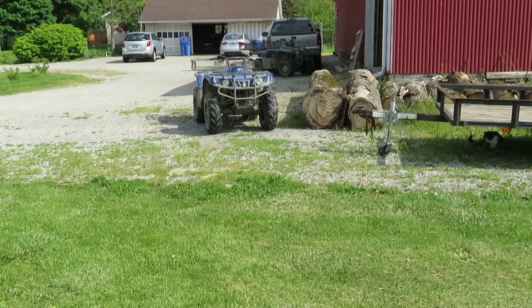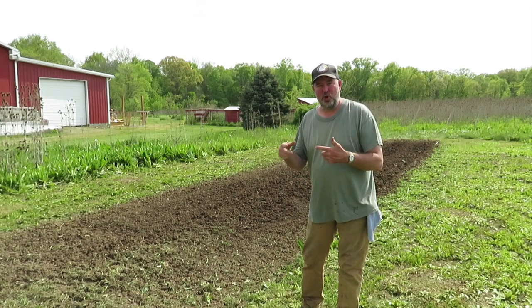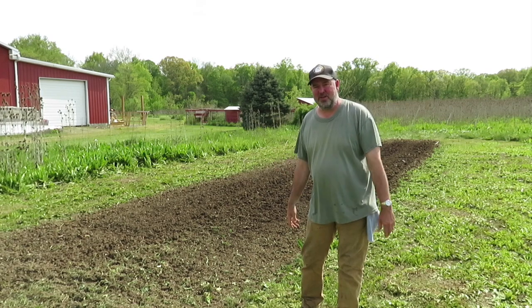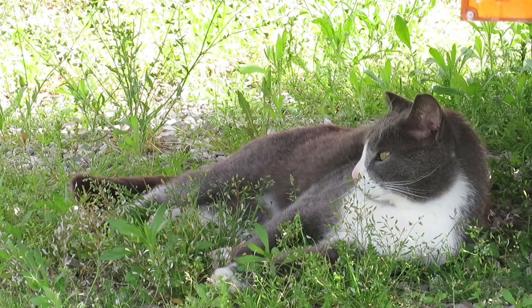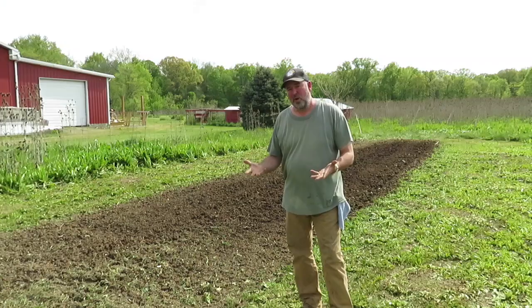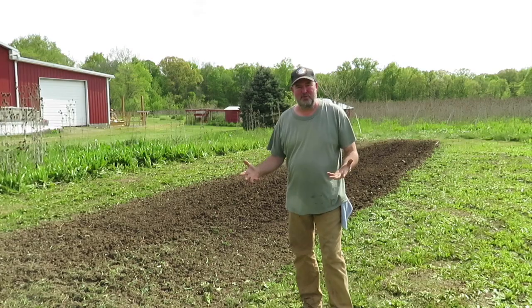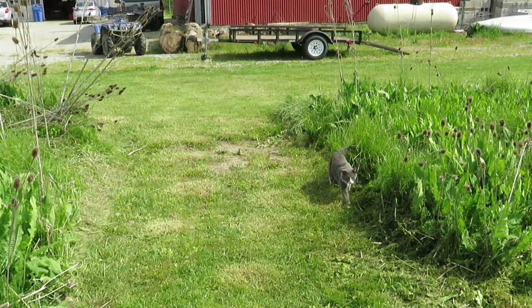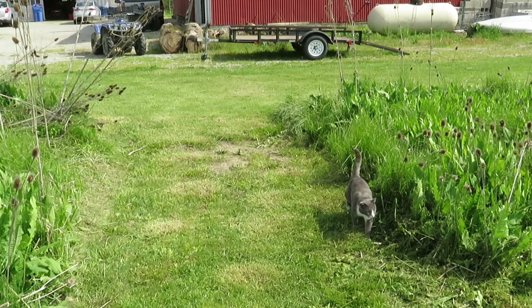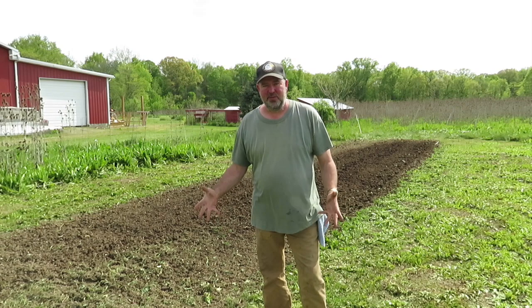In this strip behind me is where I dumped all that old chicken poop and have been working it in here and there over the last couple months. And I got this little section mowed around it. I got it sprayed. One thing that we are going to put in is pumpkins. It's been about 4 years since we did a pumpkin patch. And once we get these mounded and planted, we're going to wrap this, I think, in weed barrier. And we'll see what happens by September, October.